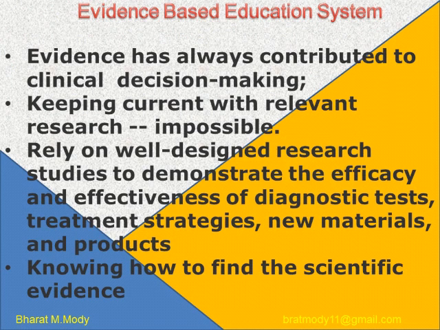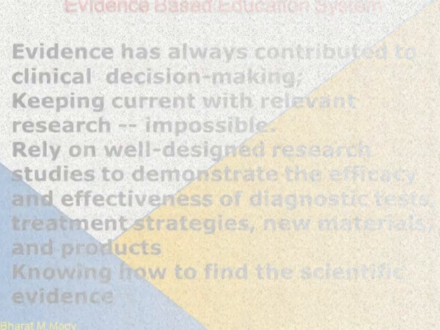Evidence has always contributed to clinical decision making. Keeping current with the relevant research may be impossible, and that is why you need to search at the time of point of care rather than study it and try to remember and retrieve that. That is something which may not be possible for us at all. Knowing how to find the scientific evidence is something which you need to know. And knowing all these steps is what is going to take you into the realms of critical appraisal.